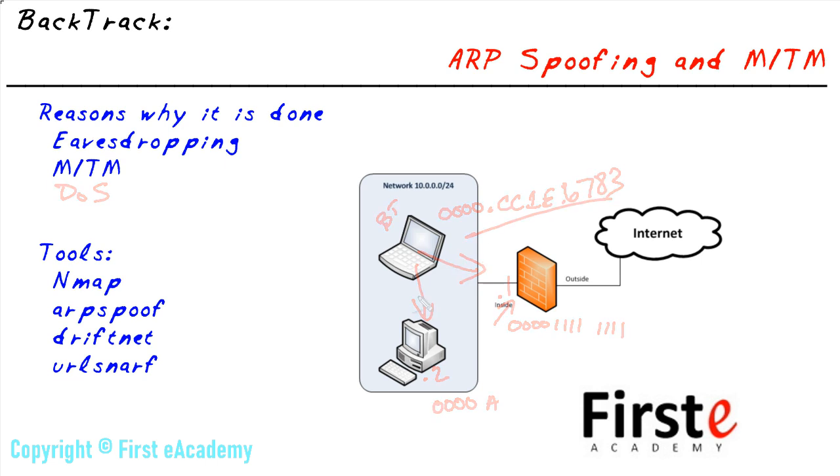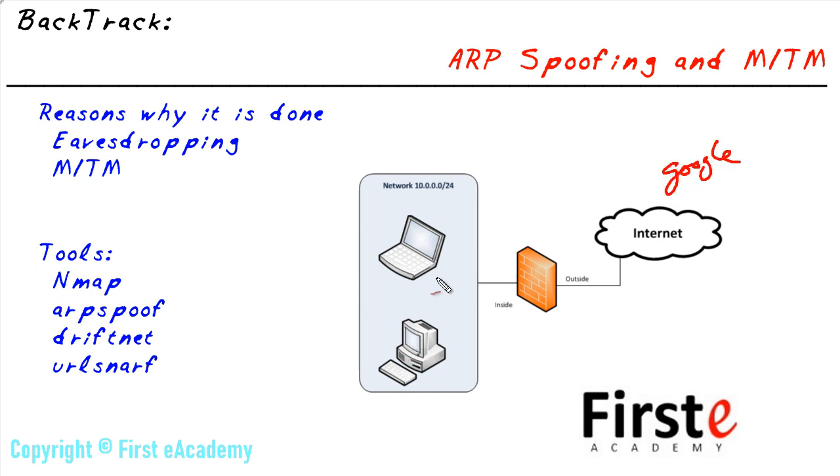and we can route it. So a typical transaction with ARP spoofing involved would be the PC, if it wants to go out to Google, for example, the frame would be sent to the BackTrack's MAC address. The BackTrack, we would go ahead and forward it to the default gateway, and then the default gateway would route it out to Google. Packet comes back, and the return traffic is going to go back to BackTrack, and then we'll go ahead and forward it to the PC. You know, we don't want to stop service, perhaps, but we absolutely are doing a man in the middle by simply lying to both devices regarding the layer 2 address of the other devices on the network.